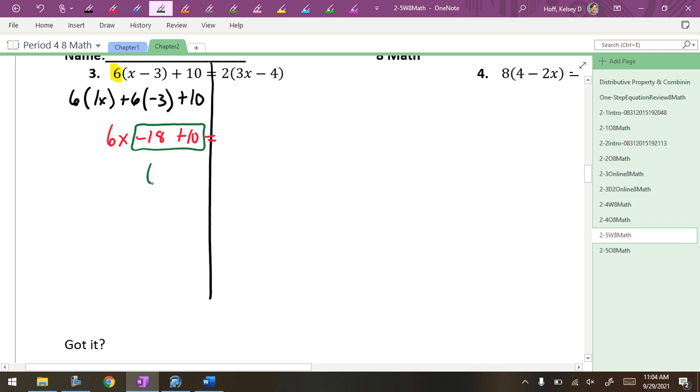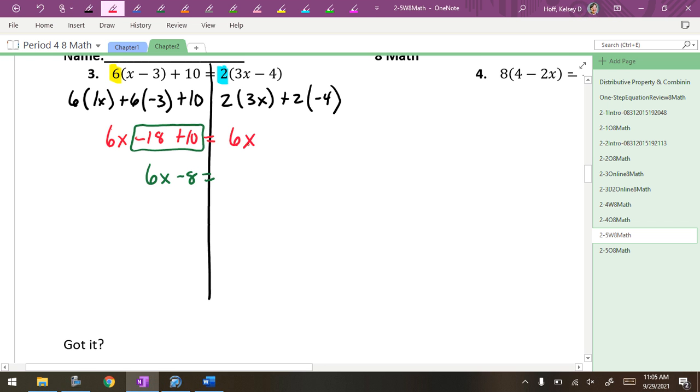Okay, so on 6x, I'm going to drag down minus 8. Can I put 6x and a negative 8 together? Nope. 6 has an x. Negative 8 does not. All right, go up to the top right. What am I distributing? 2. 2 times 3x and a positive 2 times negative 4. 2 times 3x, 6x. 2 times negative 4, negative 8. Can I combine those? Okay, so drag it straight down so that ours are on the same level.